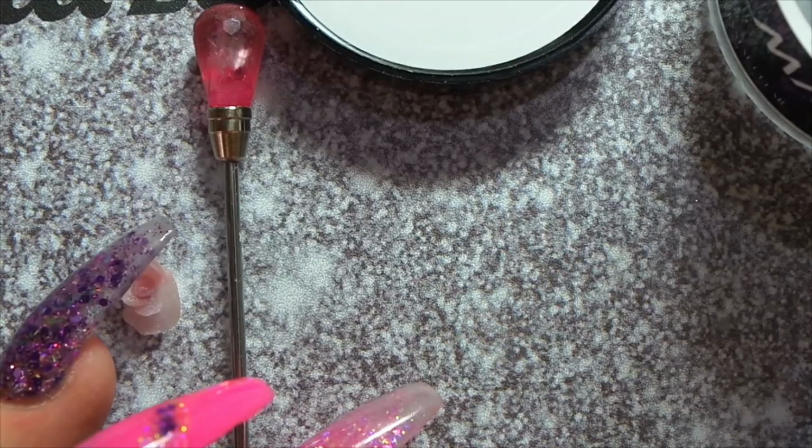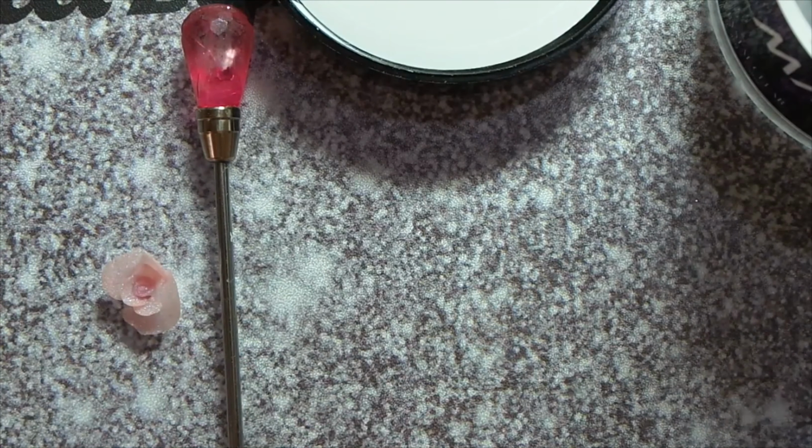And also, guys, what is your favourite flower? Mine's the pink one. I absolutely love it, but I do wish I never done the red one.